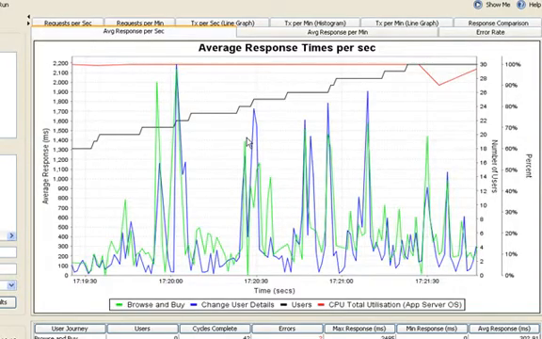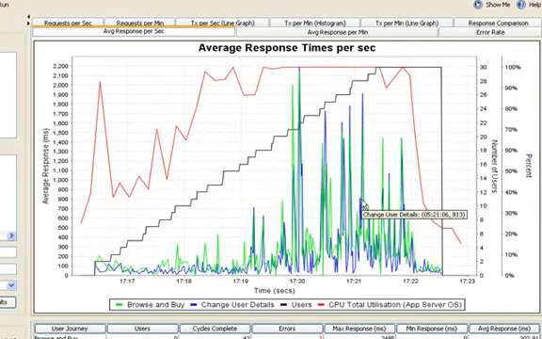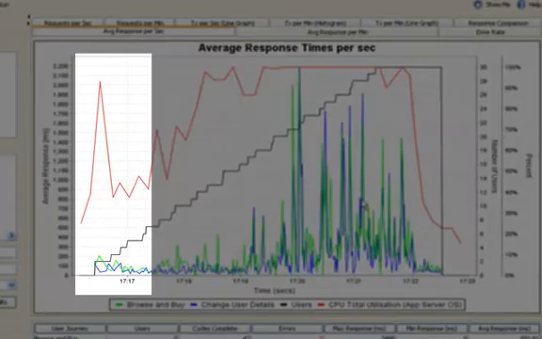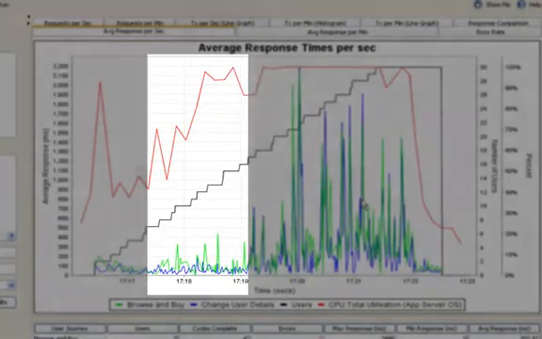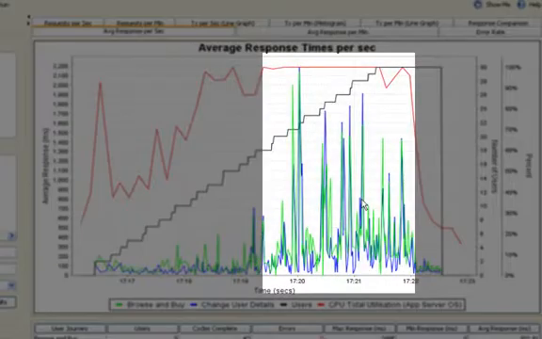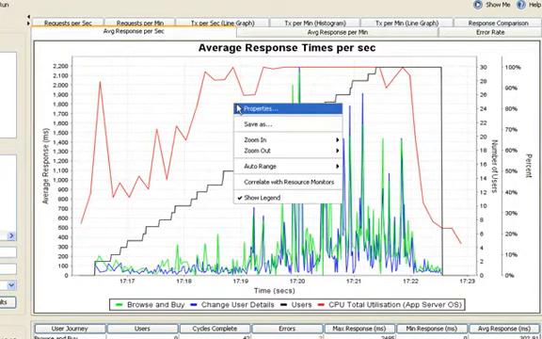To see how CPU varied throughout the whole duration of the performance test, again, by zooming back out, auto-ranging both axes, I can see that the CPU had a small spike at the beginning of the test, and then its utilization rose as the number of simulated users rose, and when the number of simulated users got to about 12, CPU hit 100% and stayed at 100% until the end of the performance test. This allows me to draw the conclusion that the application requires more CPU than is available to support more than 12 users. With this type of information on a graph, it's very common to want to share the results.